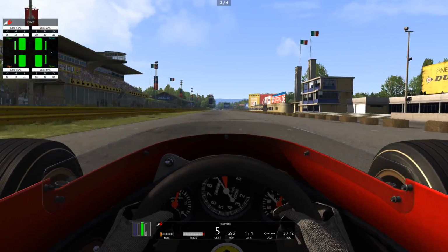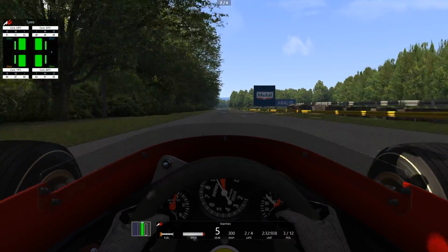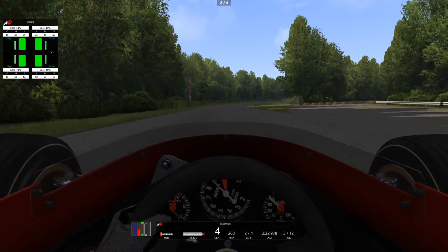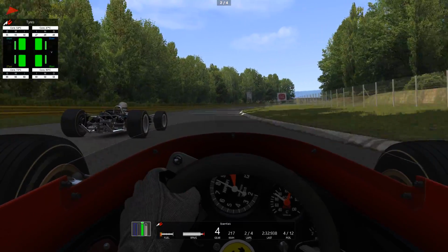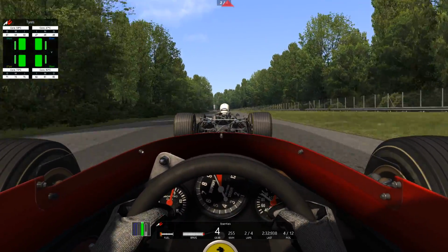This racetrack reminds me a lot of that 1966 movie, what's the name? Grand Prix with, okay, I see the guys behind me are starting to catch up. Yeah, with this guy, I can't remember his real name. In the movie, he's called, oh, there he goes. There's one. The other one is about to make an appearance as well. I was looking for a battle, and I'm getting one. That's all I care about.